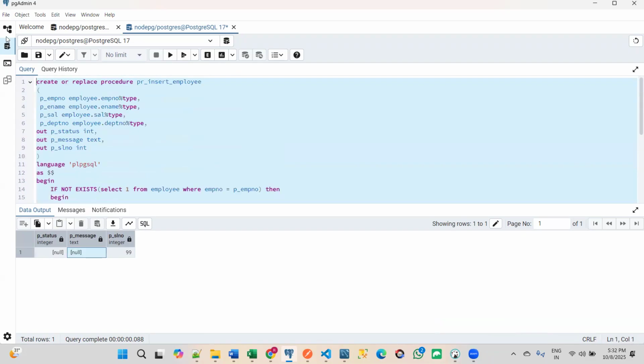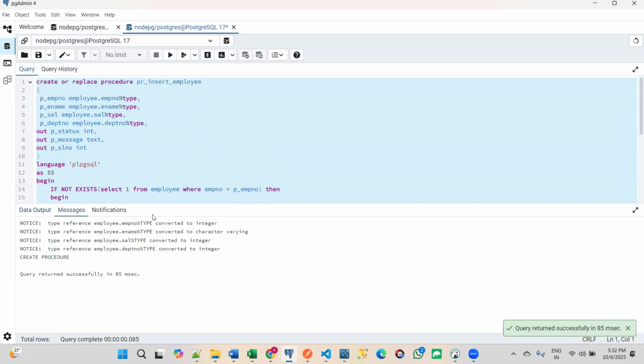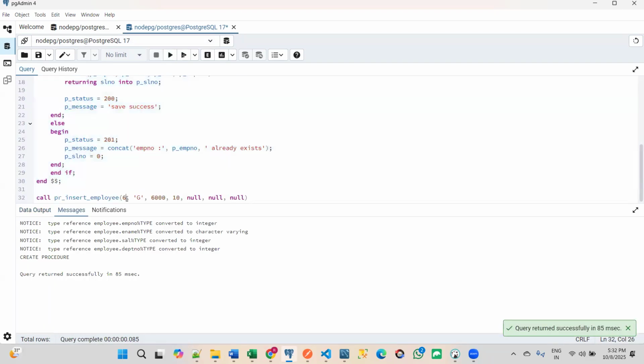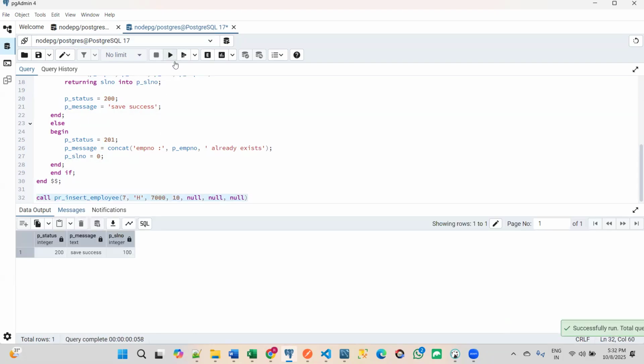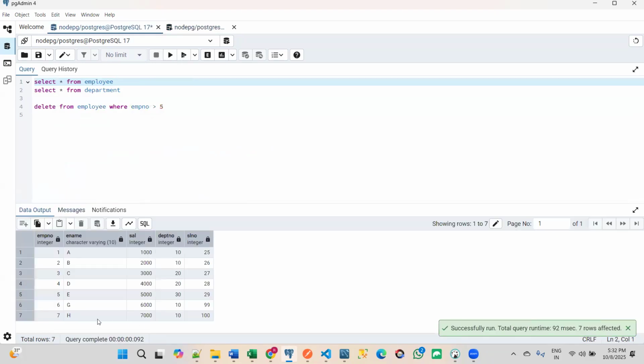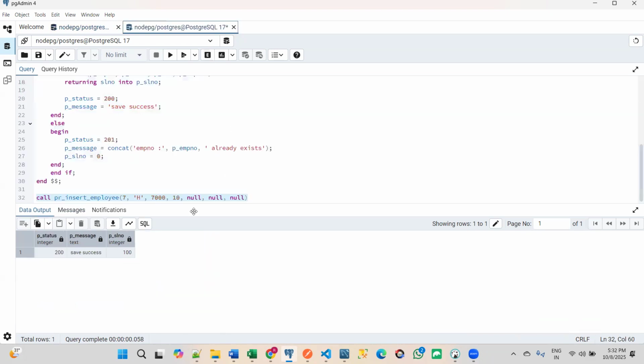Okay, and execute it. Now again check 7 and H, department number 10. See, 200 save success. You can check here, earlier 6G was inserted, now 7H 7000, department number 10, serial number is 100. Okay, so that serial number only I got here.